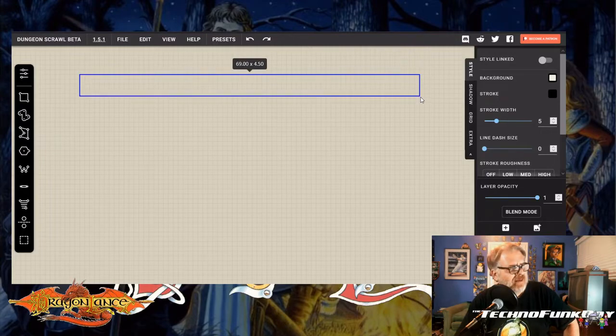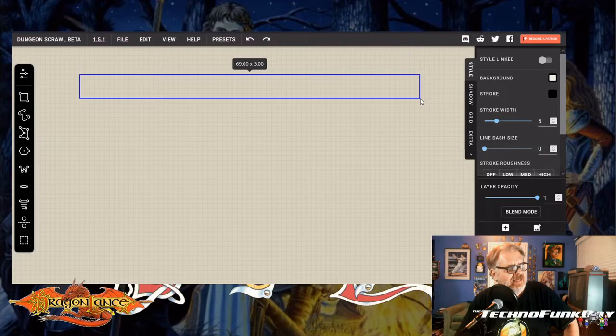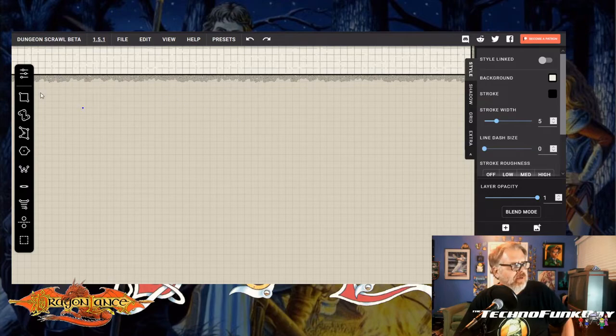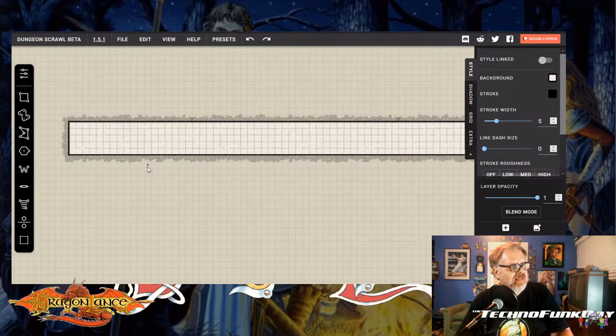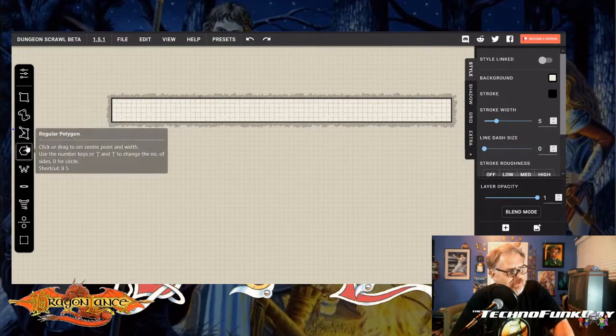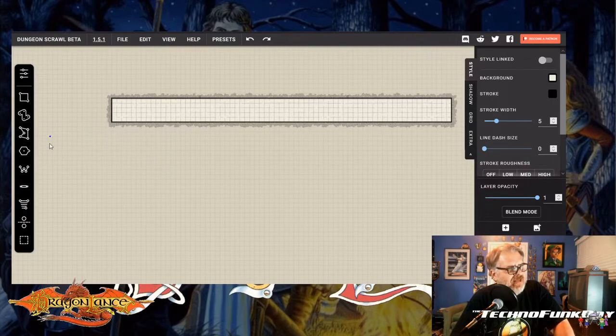This is 69 squares long. That was quite unintentional. But you're going to see here that it produces right away a very cool hand-drawn feel to it, without a lot of frills. But it's super easy to use. So that's just the straight line.